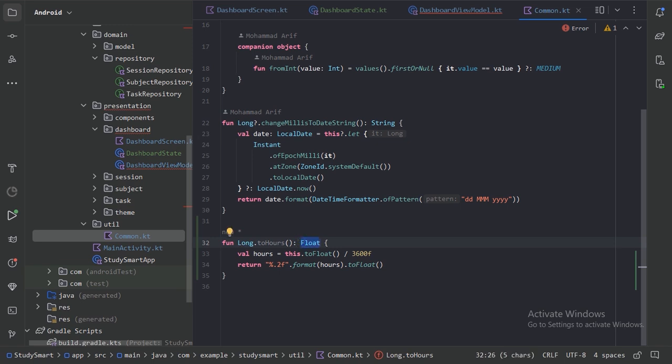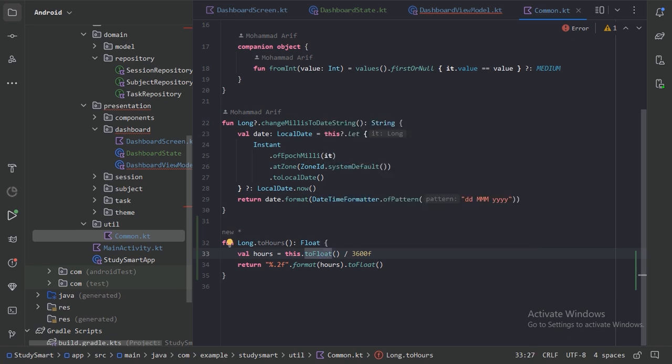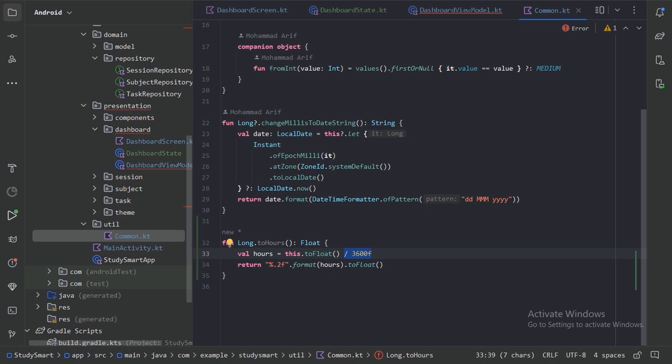So here we are saying that whatever long value we will get, we will convert it into the float value, and then we will divide that float value by this 3600f, because in 1 hour we get 3,600 seconds. So that's why we are dividing this. And next, whatever float value we will get, we will take only two decimal values, and this is how we will format our value, so we will get only two decimals.